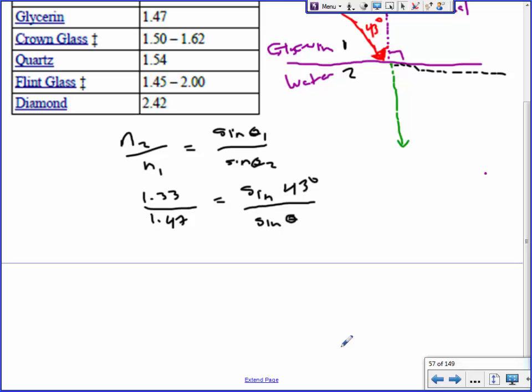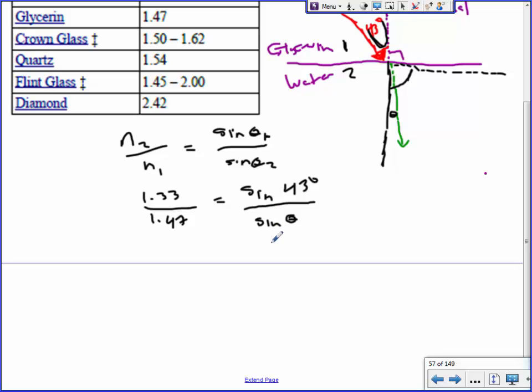Well, no, it does, because the 43 degrees is the angle of the glycerin, medium 1, so it definitely has to go there. Because what we're looking for is the angle again with a normal right here. We're either looking for this little small angle right here, or we're looking for that angle around to there. You got to continue with one always being above the medium. You can't change it halfway through.